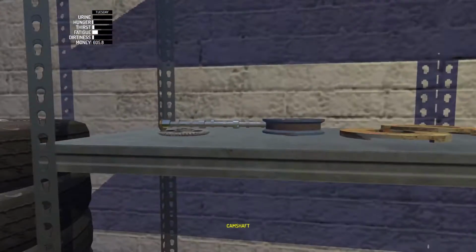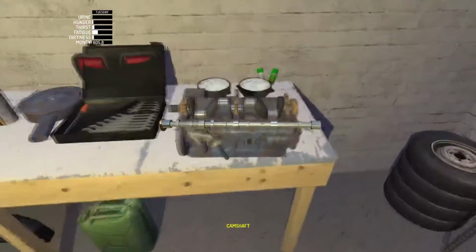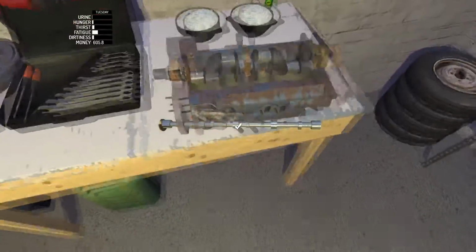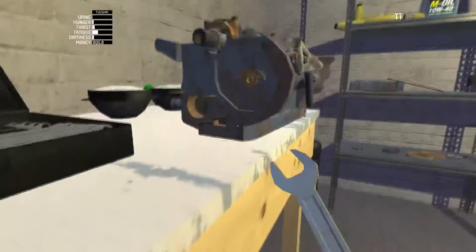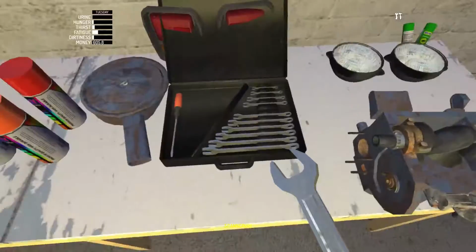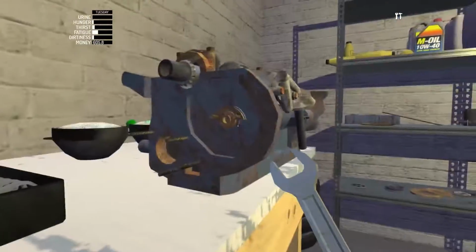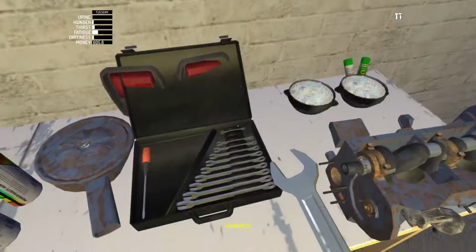So next up we will do the camshaft. Let's see where it is. There. These are quite small. Let's see. Maybe it's that. No, not that one. That one. Ah, not that one. Is it the smallest one?